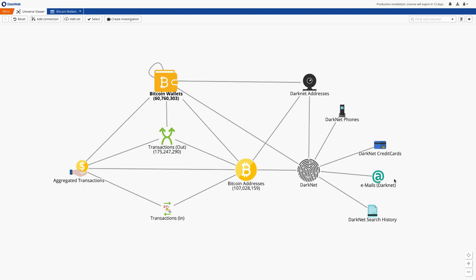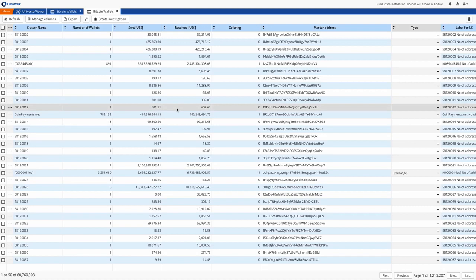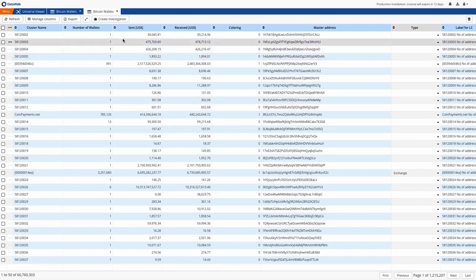DataWalk enables you to easily enrich your data via external sources such as the darknet or any open source websites providing cryptocurrency-related information. By default, DataWalk automatically downloads transactions from the blockchain every 24 hours, but if needed, you can update in near real time. In this case, we supplemented the dataset with public and darknet records such as phone numbers, email addresses, and Bitcoin wallets found on the darknet, which are downloaded on an individual basis. At any point during our analysis, we can review and make changes to this source data via table view.